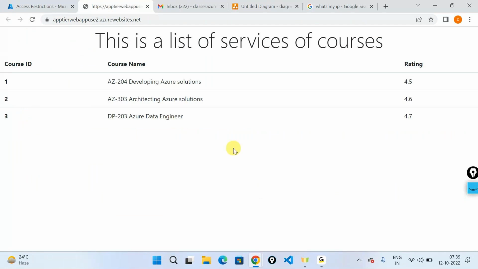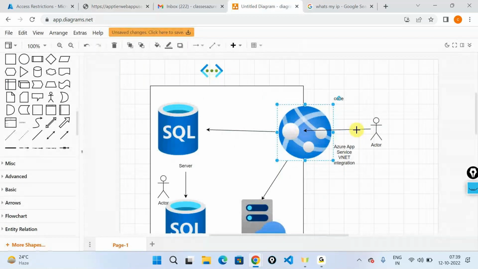So it is now converted into an internet application. You as a user can simply interact with this over the internet. I've also shown you how to make this private by using access restrictions. But for my use case, I want this to be an internet application right now.